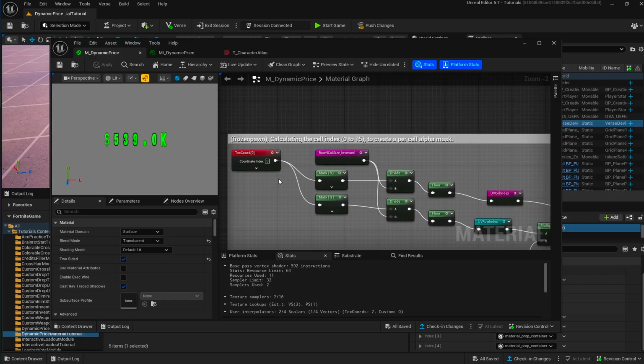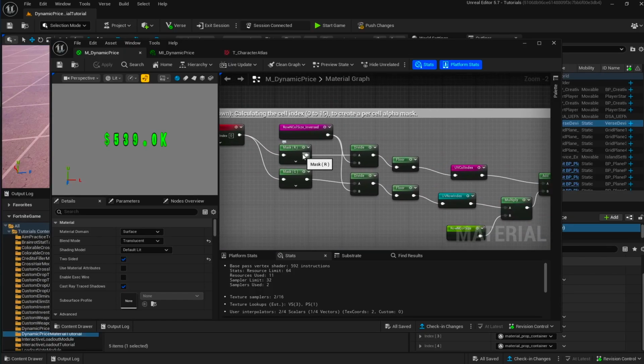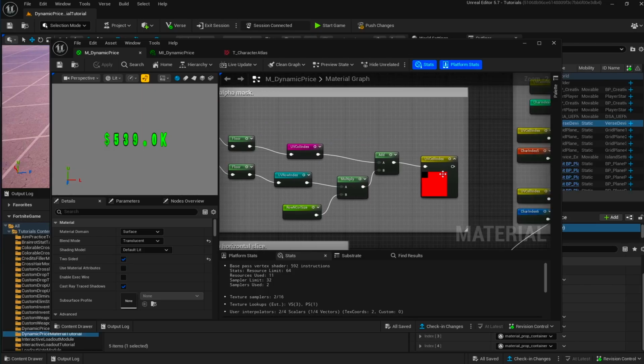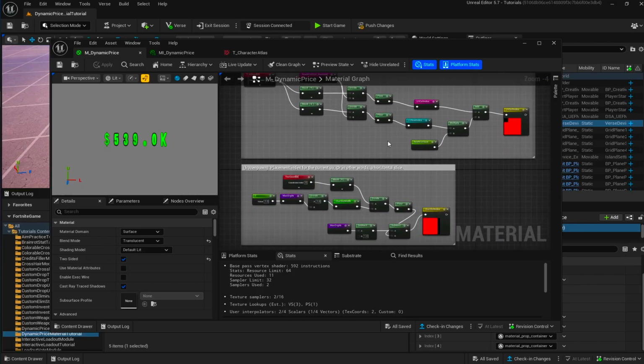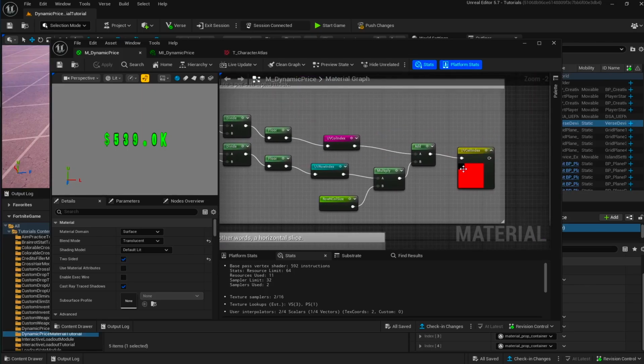So what happens here, from 0 to 15, we get the texture coordinates, the x and y of it. Then we divide it by the inverse of the row and column size, so basically we're dividing it by 0.25. And then we take the floor of that. This gives us the UV indexes of the column and the row, which results in something like this, right? This is of course for the 0, 0 value.